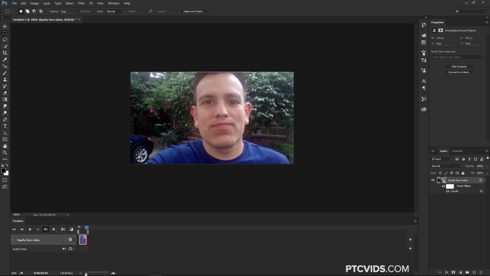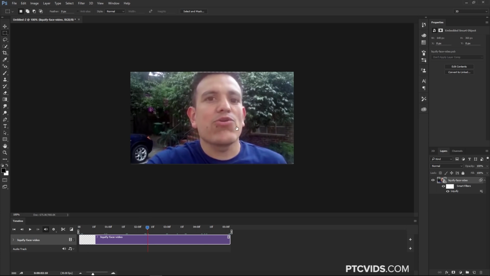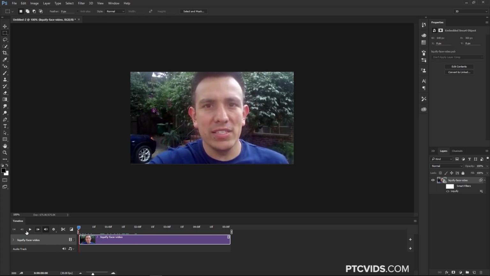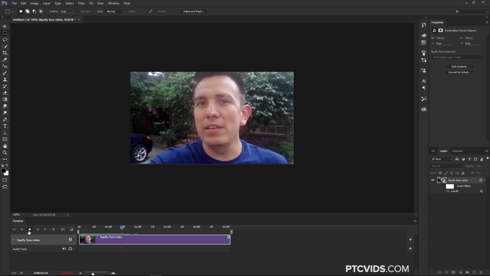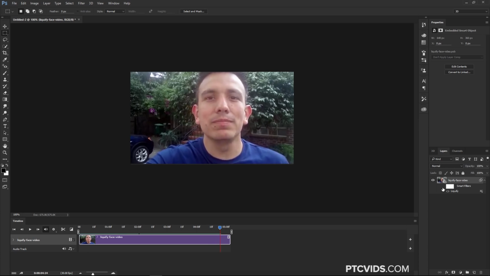I'm going to click and drag on this to zoom in into the video layer. And I'm just going to scroll through the video and you can see how those adjustments were applied. I can come in here into the layers panel and disable the effect. So this is what it looks without it. And I can just enable the effect again, and you'll see how the effect is applied even though I'm moving around and talking.